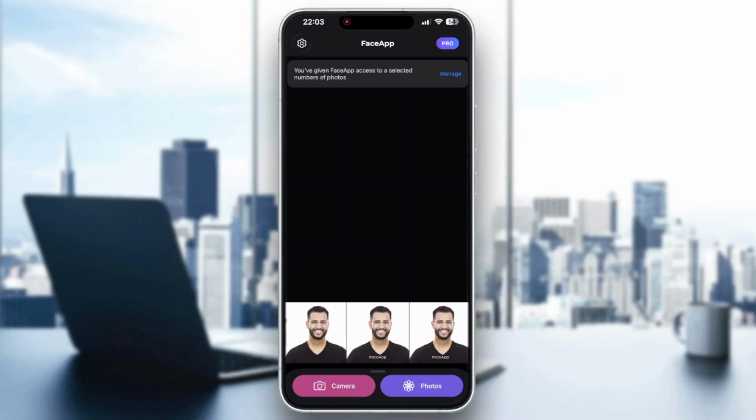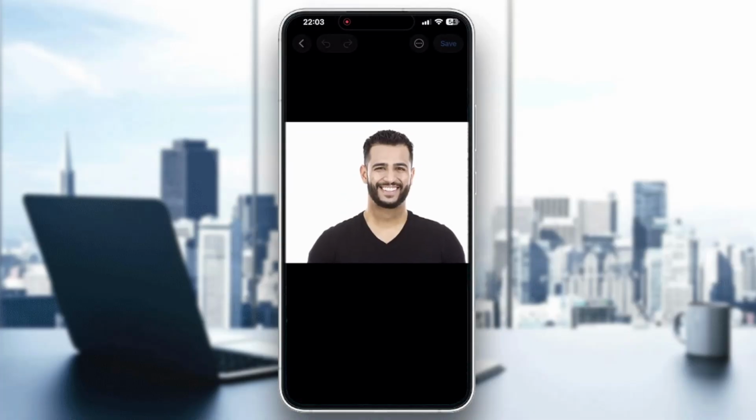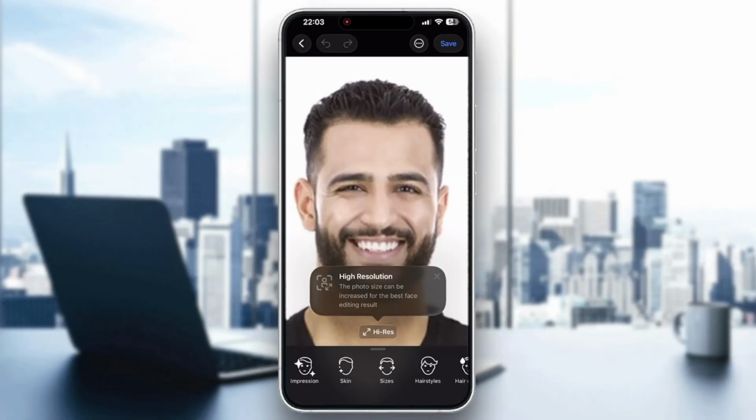So after installing it and opening it up, this is going to be the home page you're greeted by, from where we can get started uploading photos that we want to edit, either using the camera roll right here or from the photo gallery. So once you've done that, now we can get started editing our photos. Let's open up any of our photos. It's going to open it up in this editor mode right here, where at the bottom of the screen you can find all the options you have for editing your photos.